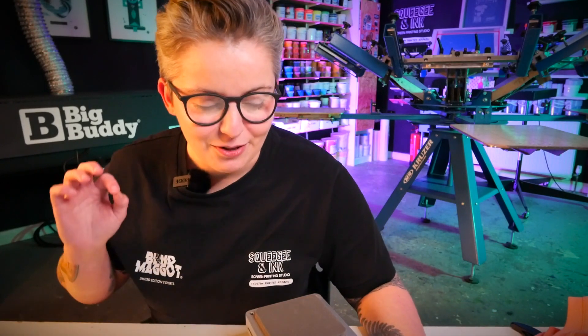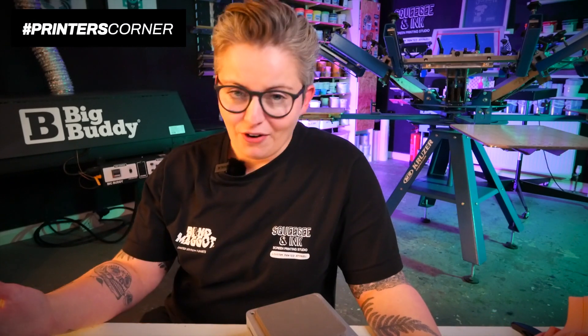To round up the main question this week about the best unbranded t-shirt for garment decorators: I have to say it's Stanley Stella, and almost anything they produce is specifically designed for garment decorators. Hopefully I've gone into enough detail for your answers, but if not, keep writing comments and I'll try to answer again, or use the hashtag Printers Corner for me to answer your question in a future video.